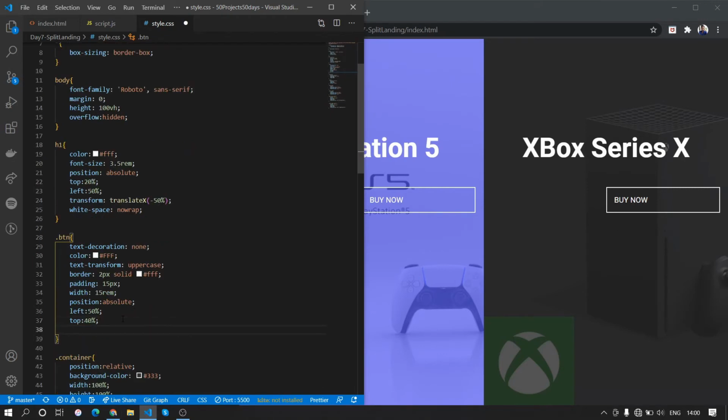So what we'll do is display flex, and do align-items center, justify-content center.